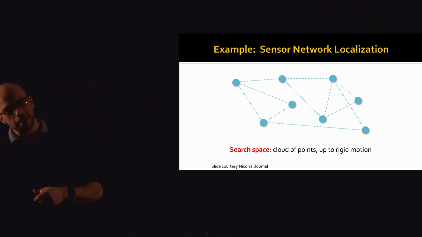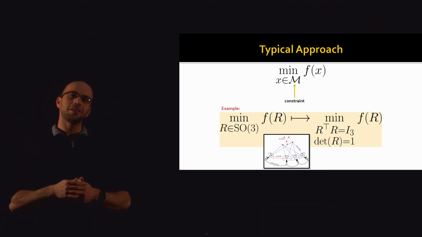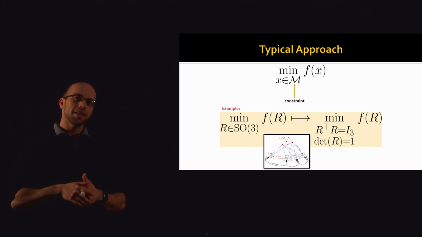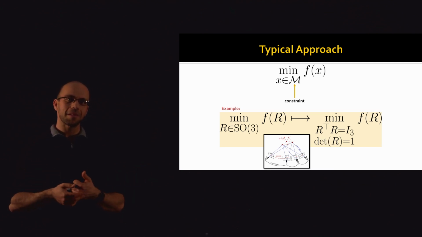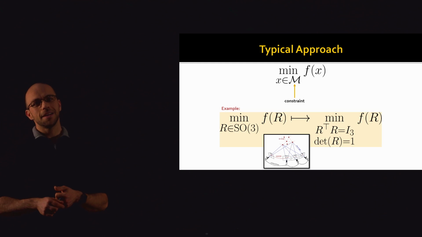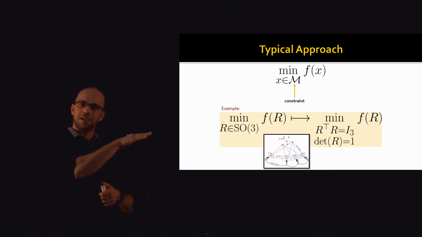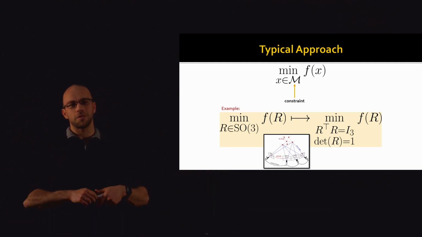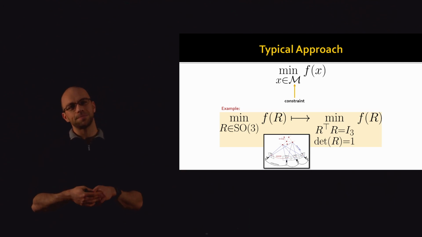So let's say that I want to solve one of these problems in practice. Again, I have the min over some variable x on a manifold M of f of x. Well, one thing that I can do is I can try to embed my manifold in a larger space and then write my problem as a constrained one. So for example, let's say that I'm working in the space of orthogonal matrices. Here, what is the set SO(3) of orthogonal matrices? Well, they're matrices R, where R transpose times R is the 3 by 3 identity matrix, and for which the determinant is equal to 1.